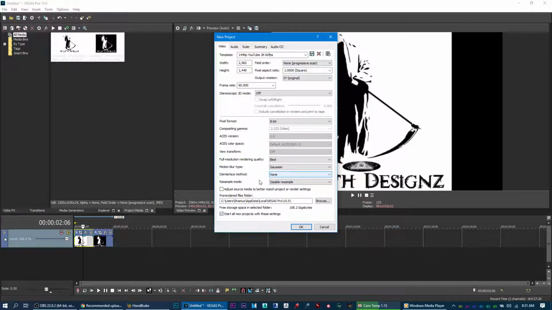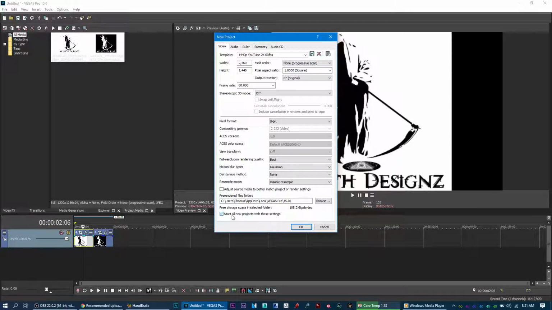Deinterlace method, none, and I disable resample, because basically what that does is it builds off of this, or makes another layer of blur and motion. So anything like in games where you move around and it does really quick motion, it will do that kind of blur effect, and you don't want that because at any given time you could add that later, but this is on by default. So you want to make sure it's either smart sample or force resample. It's one of the two, but you want to make sure that's disabled.